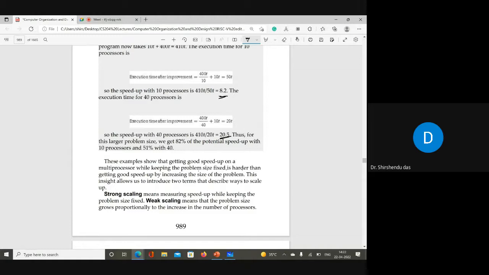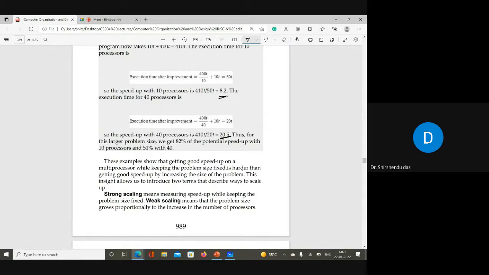There are two power consumption things: one is called static power and the other is called dynamic power. Static power is required even if you are not doing anything on your computer. My computer is on now; if I just leave it like this and see it in the evening, the power will still have been discharged, right? That is called static power, the power required to just keep the chip alive. And every time you access the chip, some additional power you consume, that is called dynamic power. Saving static and dynamic power both is very efficient, and a lot of research is going on in this direction also.